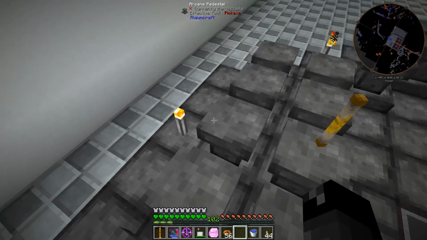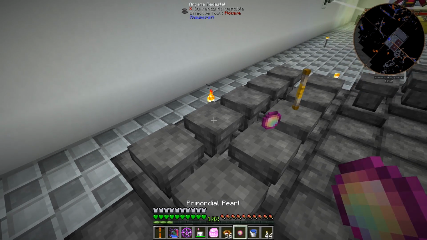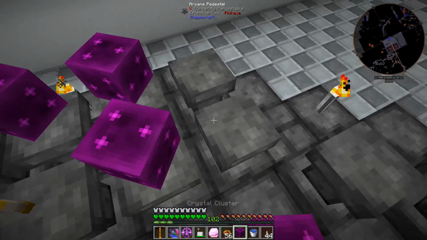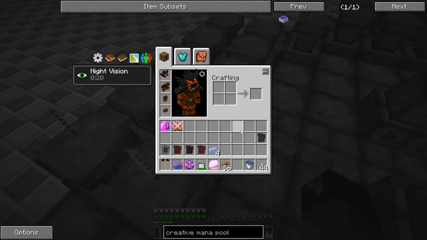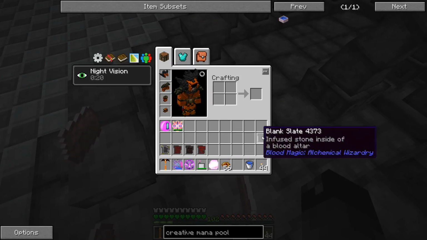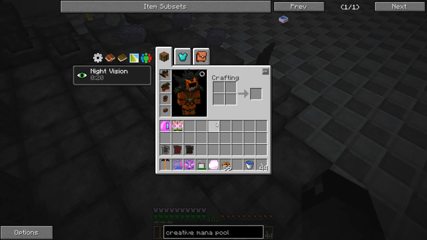Let's do the pearls. Oh, I turned off the auto refill for some reason earlier. Let's turn that back on. Yeah, we'll do the pearls over here. I guess some of these crystal clusters. We needed 4 of these things. What else do we have? Null catalyst. Some Gaia Spirit ingots. All right, so now we have all these different items. I'm not really sure where I should be placing these things. If it matters at all, it probably doesn't.